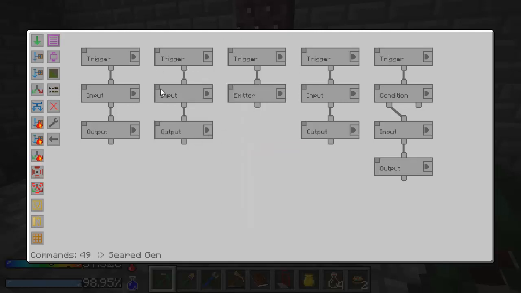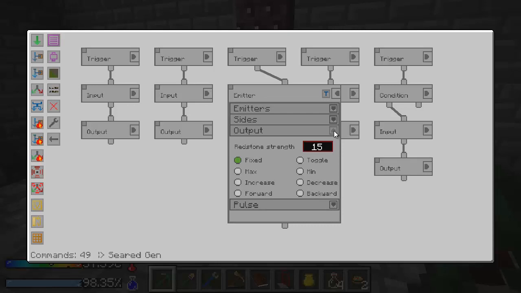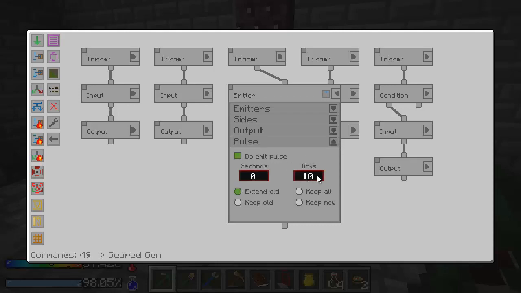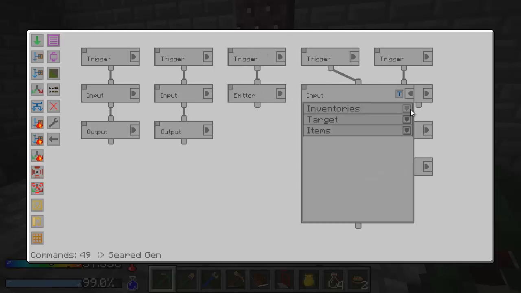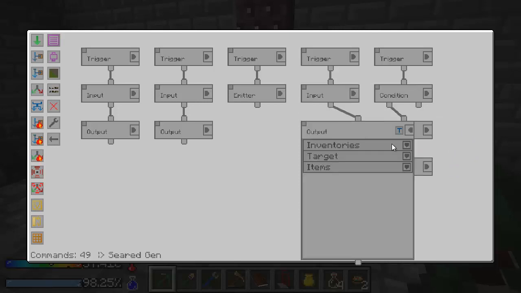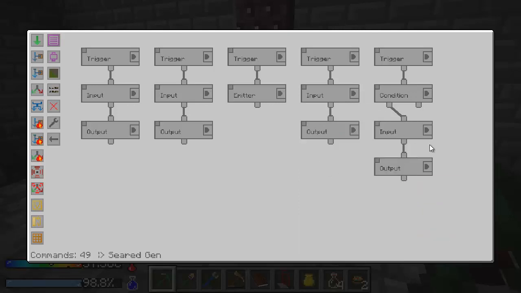Okay, cool. There's also this emitter that's set to do what? Strength 15, pulse every 10 ticks. So every half a second, it'll pulse. And then every second, because it triggers for a second, it'll pulse for half a second. There we go. And then we've got another thing here that's going to a chest, pulling out seared cobblestone. And where is it putting it? Into a smeltery controller. Interesting.